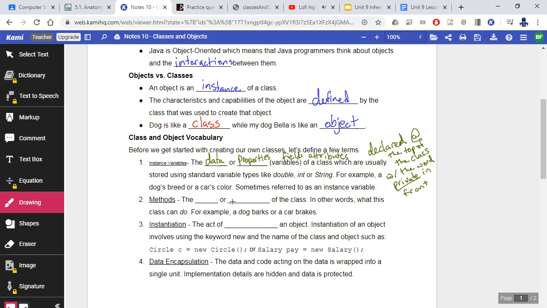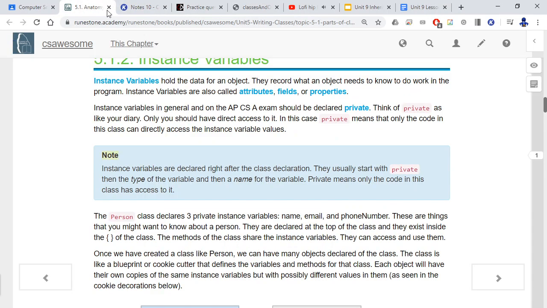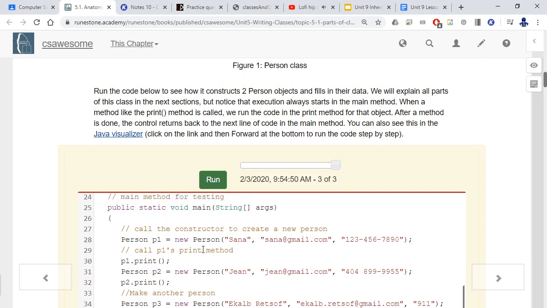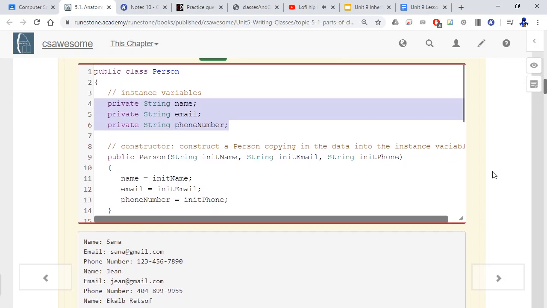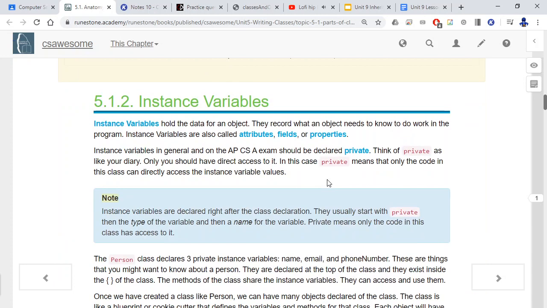Little redundant there. And they are declared at the top of the class with the word private in front. If you go back to this person class, you see up at the top, instance variables: private string name, private string email, private string phone number, etc. If you look back at the bubble class from Friday, you'd see private int X, int Y, diameter D, etc.